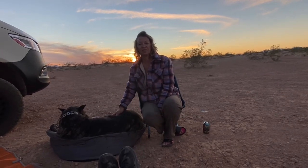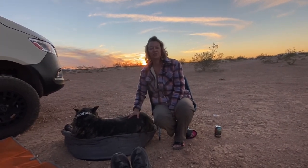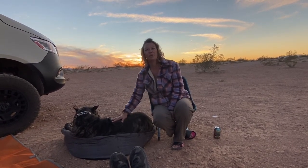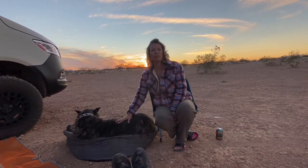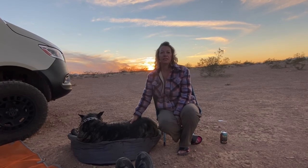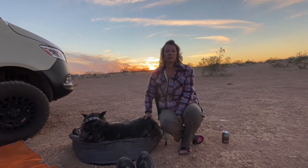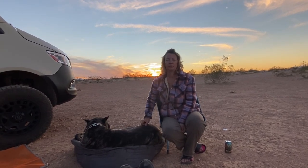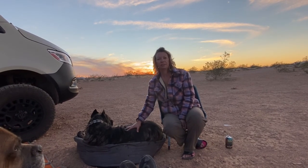I think what I was blown away with Utah, though, is the amount of BLM and public lands. They are plentiful. You don't have to look far to find a spot to pull up and park for the night. We didn't pay for any of our spots here. No. And any outdoor activity, if you have an ATV or UTV, you hike, backpack, mountain biking trails, everywhere on all the BLM land. Capitol Reef, you don't have to pay anything as far as exploring that national park. There's one drive where I think you do, but that's a free national park for the most part. So I think that's my big takeaway, the public lands. They really value that. And it's very easy to camp here for absolutely zero money.